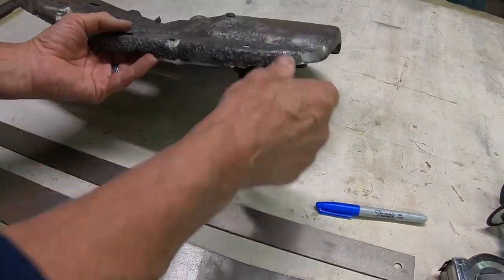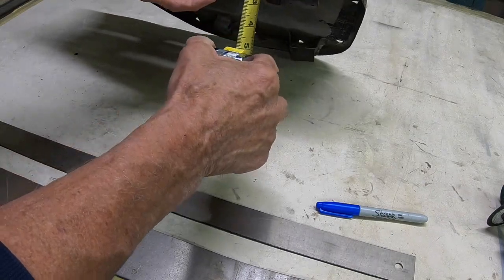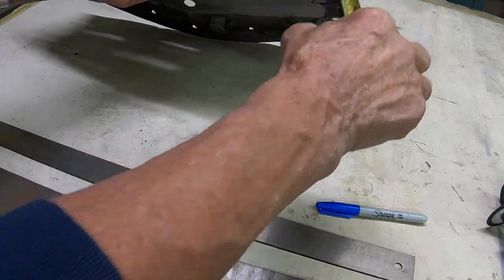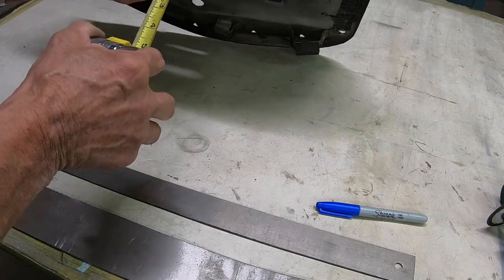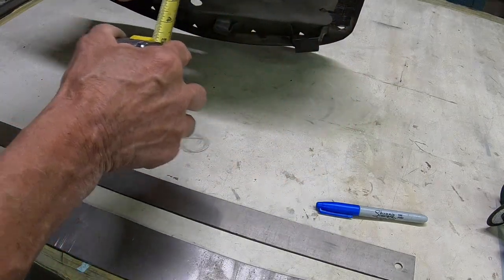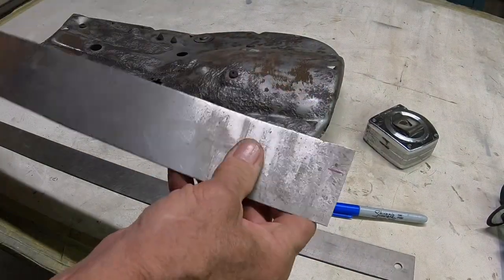Okay, just looking here, it looks like the widest area is right here, and it's right at an inch. So I'm going to cut a strip about an inch, and then I can hook it in right back here where I've got good material and run it as far as I can. That way, wherever I stop, I'll be able to take my grinder after I weld it in and trim it back to about the same as it is now. I've got a piece of sheet metal here that I'm going to use, and I'm going to cut an inch wide piece.